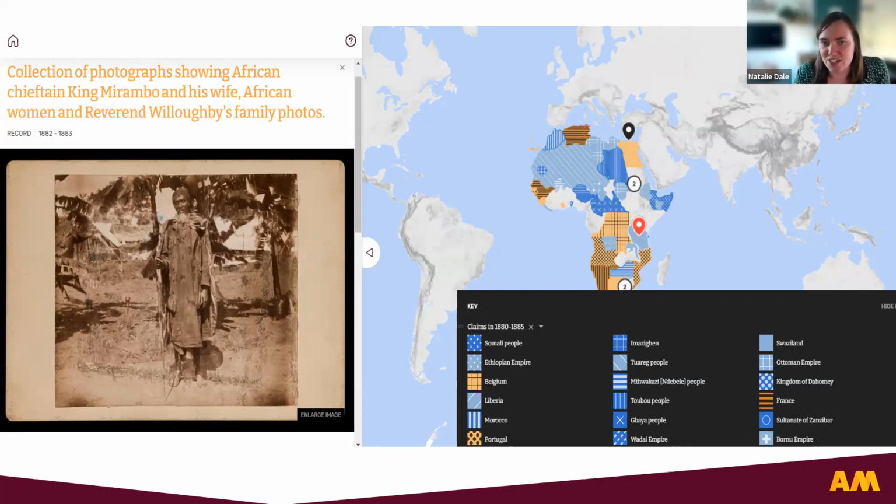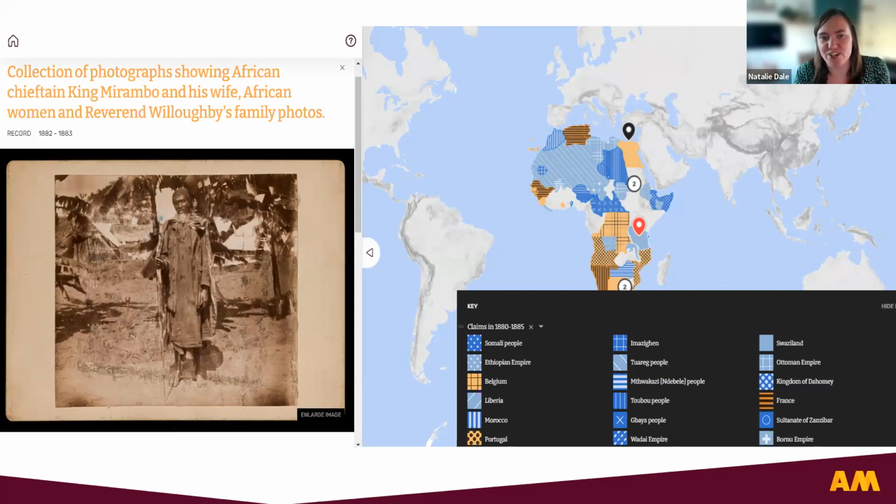In initial research, we did find that similar maps had a very Eurocentric approach, as I mentioned. So using a number of primary and secondary sources, we've included, where possible, pre-colonial place names in our metadata for the map, and document highlights which include African voices, rather than just showing a blank space for any areas unclaimed by European powers.